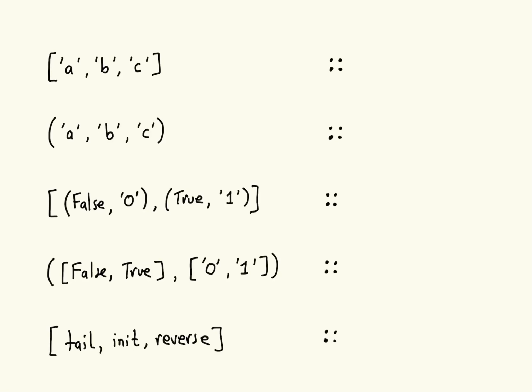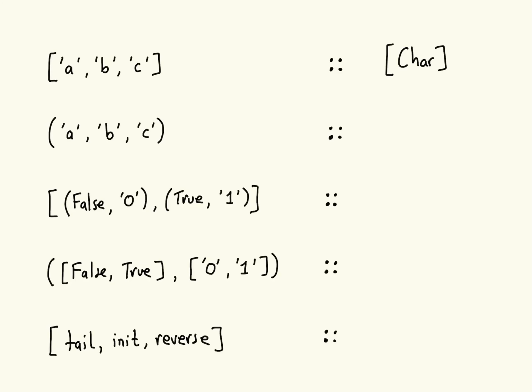So we'll start off by looking at exercise 1, where you have to work out the type of these 5 simple expressions. And these are all fairly easy. Basically, all that you're going to do in each case is look at the structure of what you're given and then write down its type in Haskell. So let's have a look at the first of these. We have here a list of 3 characters, a, b, and c. So that's very easy to write down the type. It's just simply a list of characters.